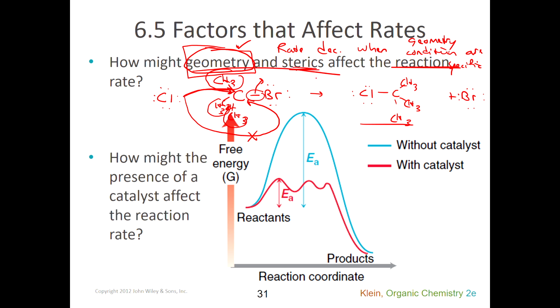So there are a lot of factors that can affect how often the effective collisions between molecules will occur. So that's geometry and sterics. The next factor is a catalyst. A catalyst has the opposite effect. If a very specific geometry is required, or there's too much sterics around the area of collision, the collision will almost never happen. A catalyst increases the effective collisions. So it increases the rate by increasing how often, the frequency of effective collisions.